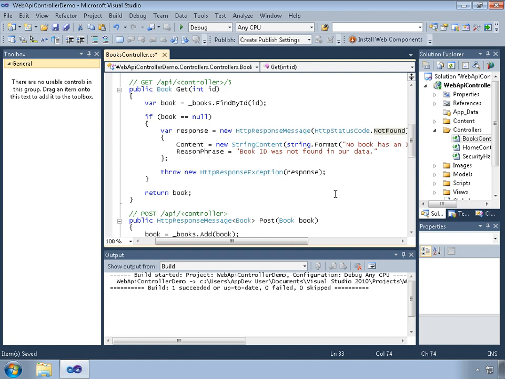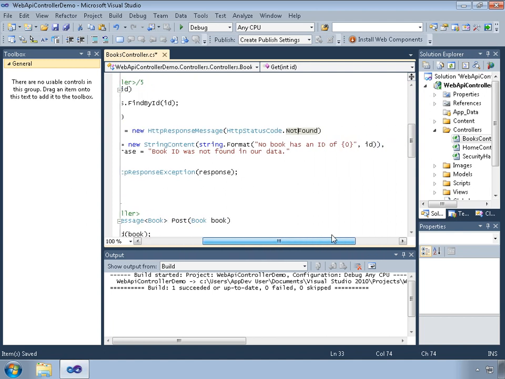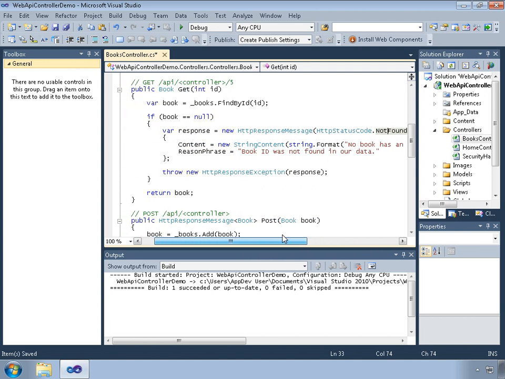It does take a little bit longer, and maybe not all of this is the clearest code you've ever written in your life, but you're really helping out your clients in the long run by putting all this information into our exceptions. Okay, so we've looked at HTTP response messages and we've looked at response exceptions, and just now we've seen how you can even combine them together to produce really full-fledged exceptions that you send to the client.